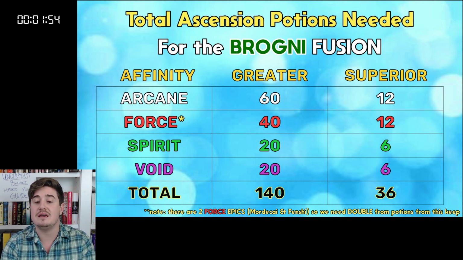So from the Arcane Keep, we need 60 greater potions and 12 superior potions. Skipping Force briefly, Spirit and Void, the numbers are the same. 20 greater potions and 6 superior potions. The numbers in Force, however, are doubled. That's because there are 2 Force epics in this fusion, Mordecai and Fenshi, thus twice the requirement.